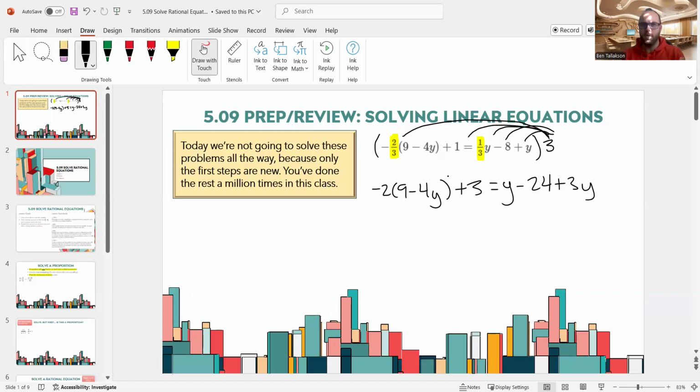Okay, so now from here, I'll just do the next step, but really that's the only thing we really need to focus on here. Because the rest, we're distributing, and as you can see, we're already developing a pretty simple looking equation because we only have one variable. It's to the power of 1. We're just going to isolate that y using inverse operations. So that's as far as we are going to go for this one.